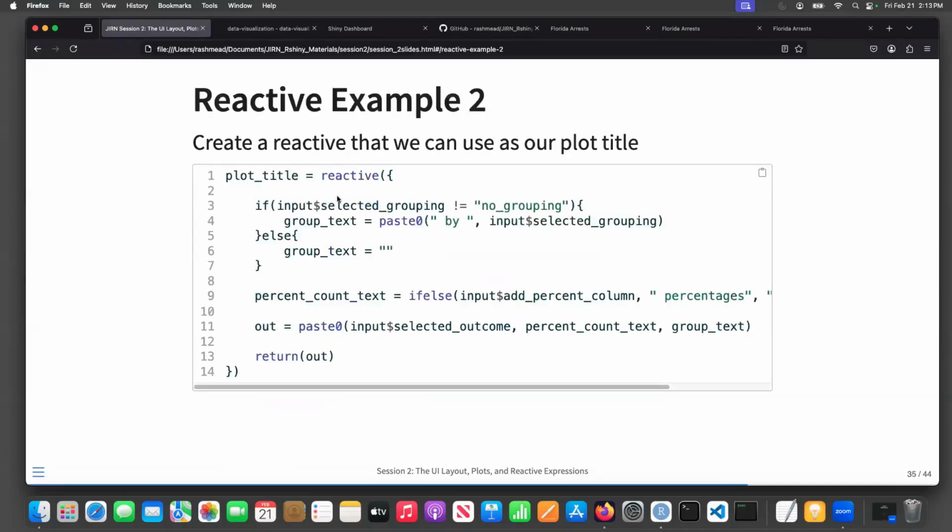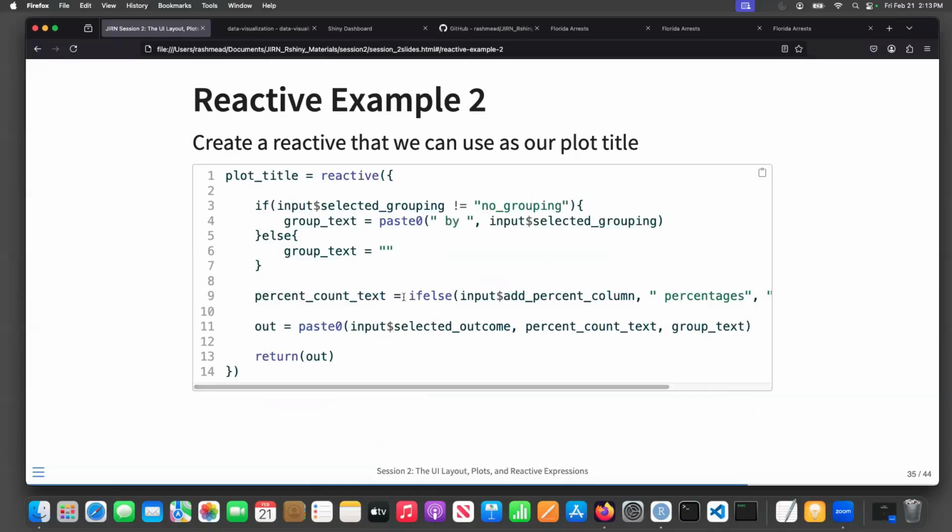Then we can also, for example, make a reactive that would be the name that we want to give our ggplot. This is going to be dynamic based off of the variables which we choose to use. So I'm going to have some logic that says, depending on my grouping, I'm going to have some text, either blank or I'm going to insert by the group.